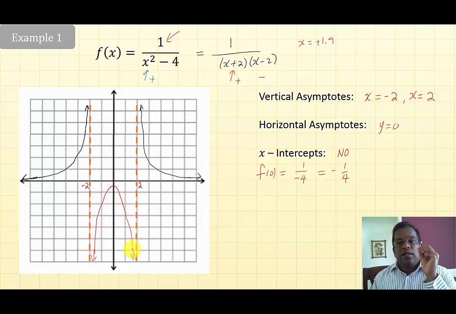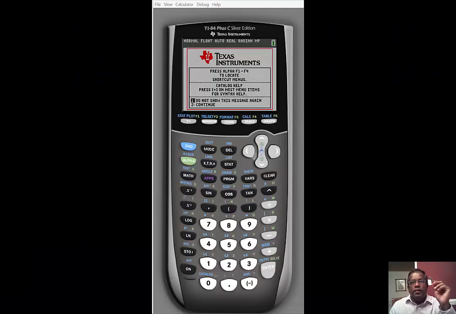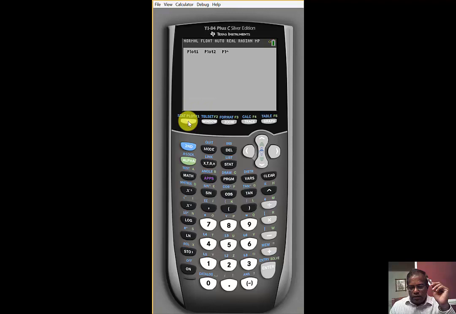So we really don't need a calculator to graph rational functions. We can use the vertical asymptote, horizontal asymptote, x-intercepts, and y-intercept. We can use the knowledge about this to graph them. Now let me show you how to graph using the calculator. Y equals, and enter the formula. The formula is 1 over x squared, you could use the squared key for this one, minus 4.